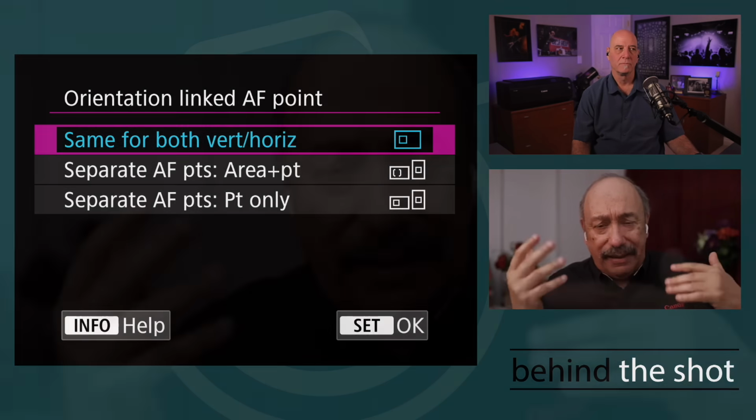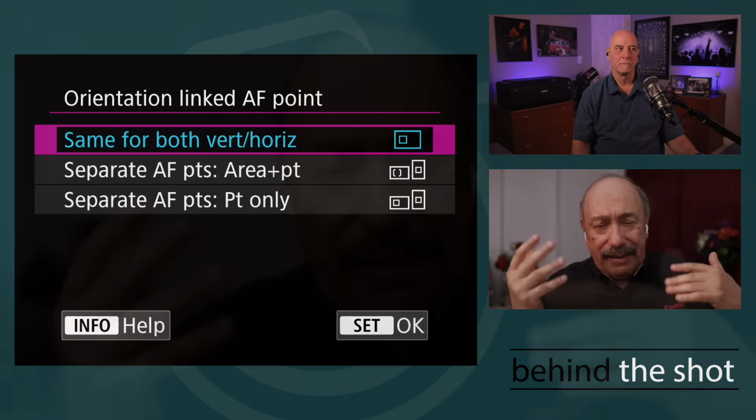The idea is that now I can just pick the camera up for a horizontal shot, and I've got a good likelihood that my subject's face is going to be at or near where that focusing point is. It's not in the center anymore. But what happens if I turn the camera vertical? Now that centered focusing point is way off to one side, and that's probably not going to be cool.